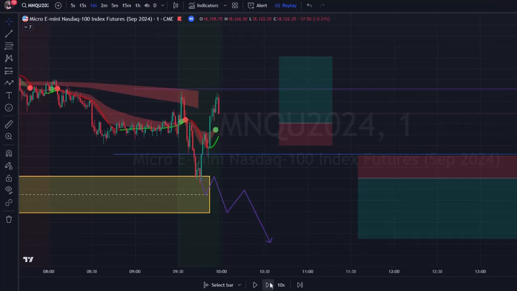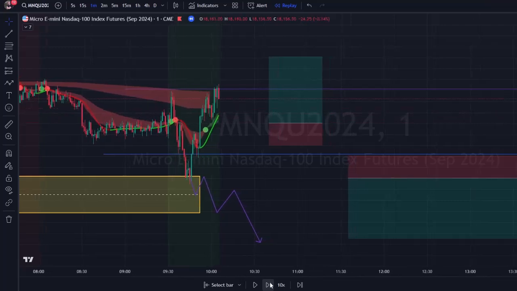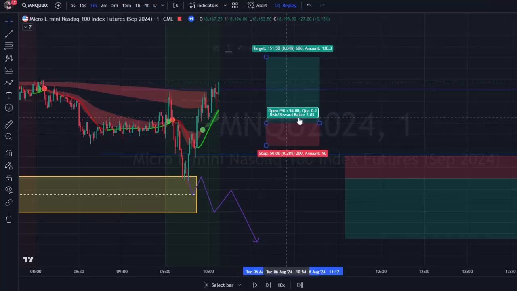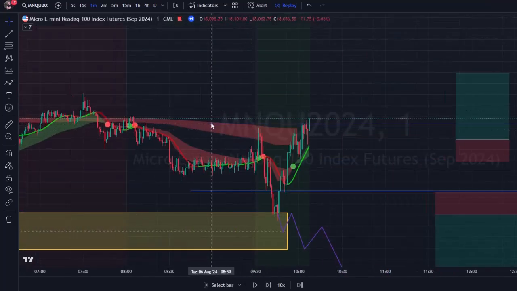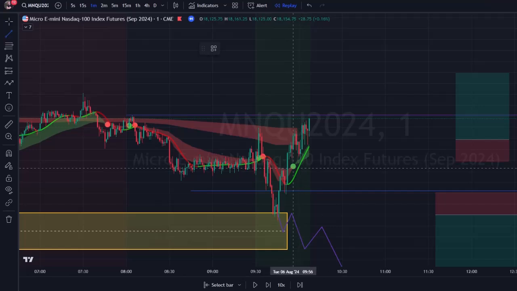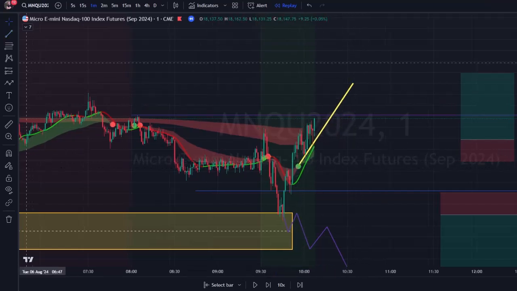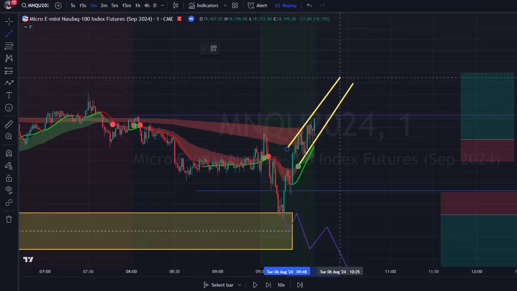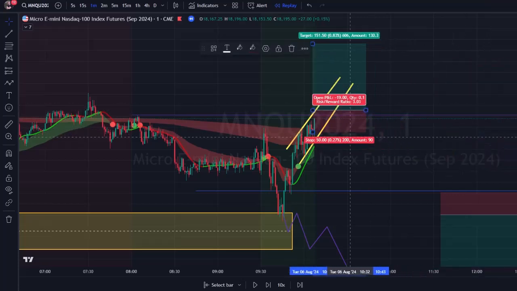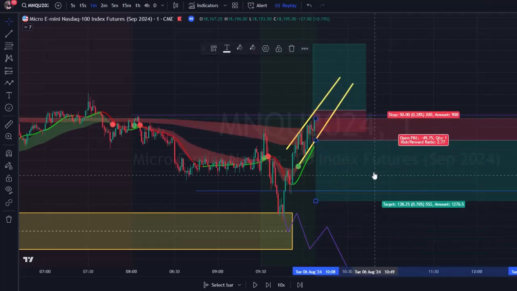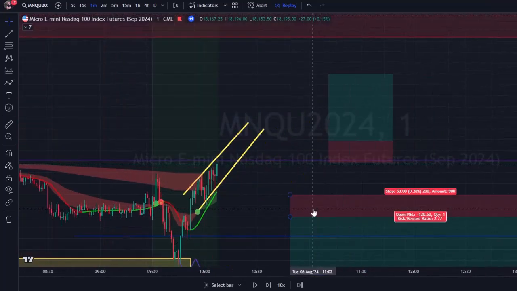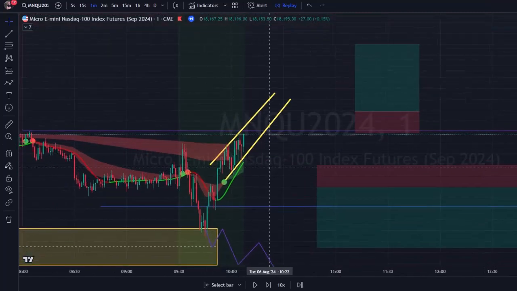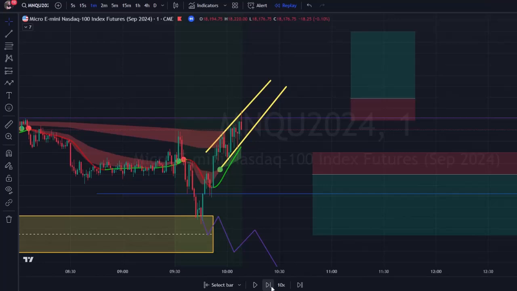There, it's retesting that high. Let's see if it rejects. So now, not only did it break that high, we've retested this, hasn't broken it yet, but we're starting to see a channel like this, right? Channel like this. So now some retail traders will say, okay, if the price breaks this high, I'm in. Shouldn't do that with that low of a stop loss. Or if it breaks this channel on the low, I'm in. I don't like to trade that way, honestly. There are some confluences on bigger time frames that'll allow me to do that, but it's touchy.